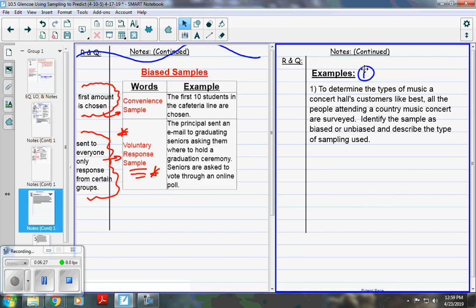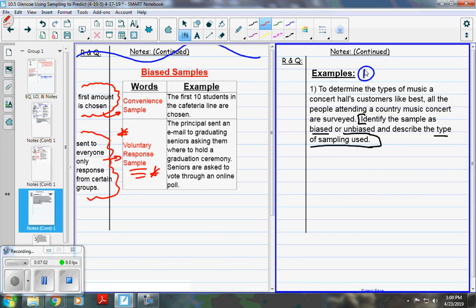Welcome back. Words really matter here, so I want you to circle everything you think matters in this word problem before I start to analyze it. Is that enough time to circle? If not, keep on pausing and try. Okay, welcome back. First off, the problem goal is to identify if this is biased or unbiased, and then which type of sampling gets used. So we just read the directions to make sure we're following the right path. Let's see how you circled.